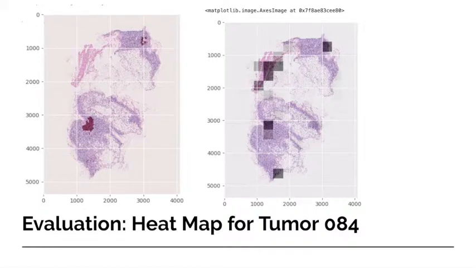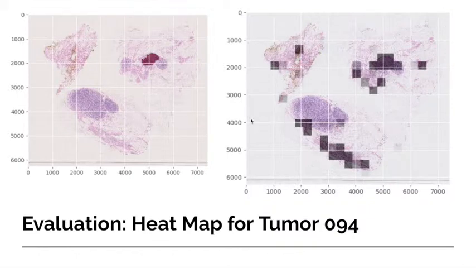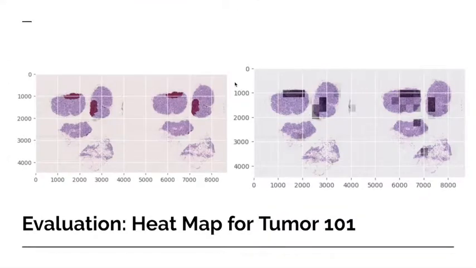So here are some heat maps. As you can see, this one caught the cancer right here and the cancer right here pretty well. We do have some false positives though. Over here, this one did not do as great, although we did catch all the cancer that was labeled cancer over here. As a matter of fact, however, there were many false positives, including all along here, and we'll talk about false positives and false negatives later, and which one's more important. And this one actually did surprisingly well. So right here, and the cancer over here was all caught, as you can see from the ground truth on the left.